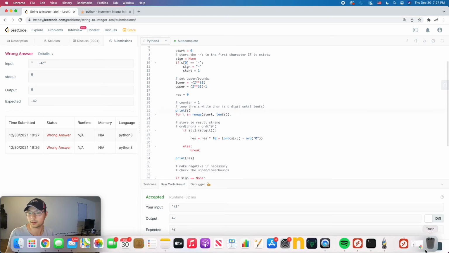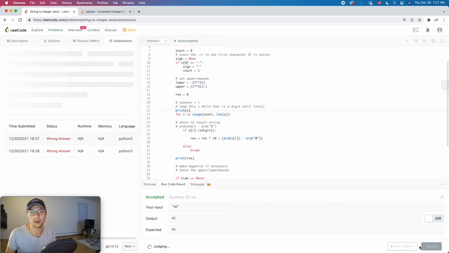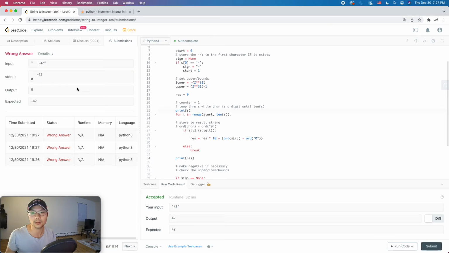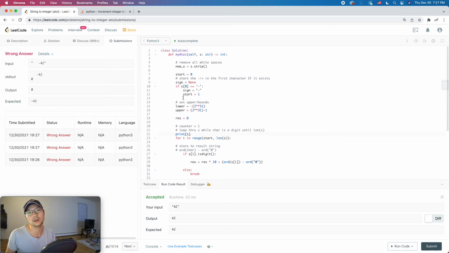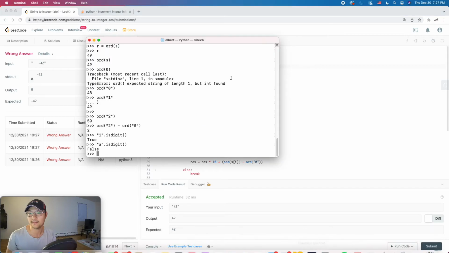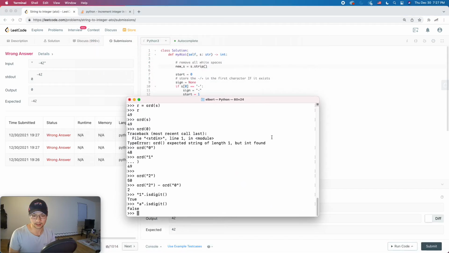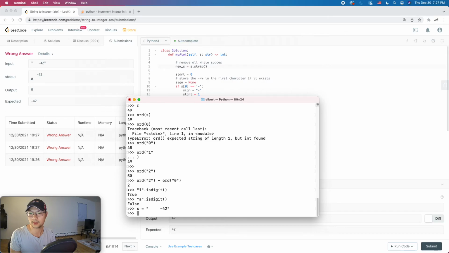Print S. Let's see what we get. Oops. We get negative 42. So the strip never worked. That's not nice. Let's say string equals 42. S equals S, right?